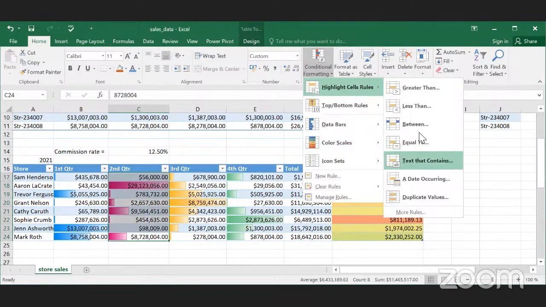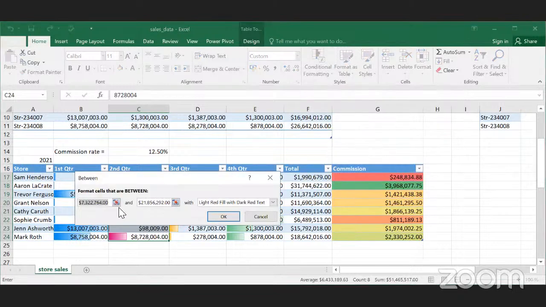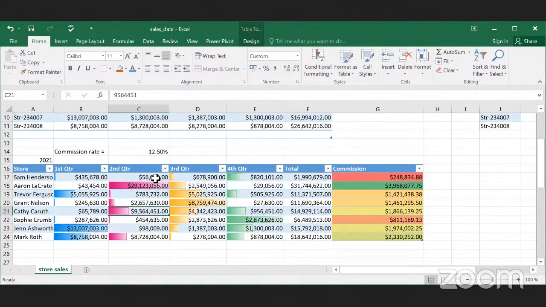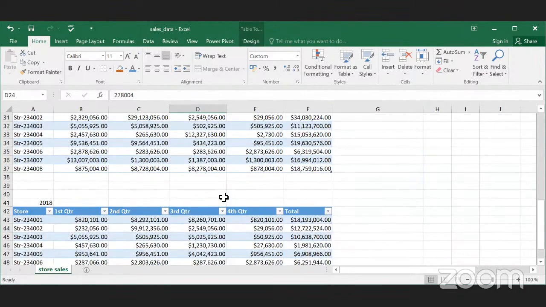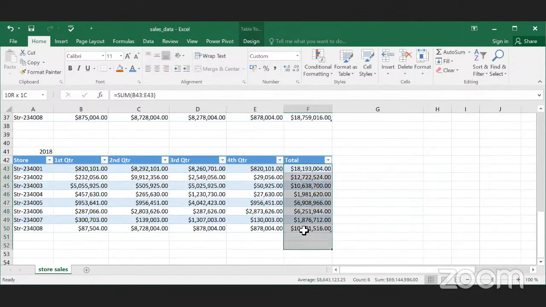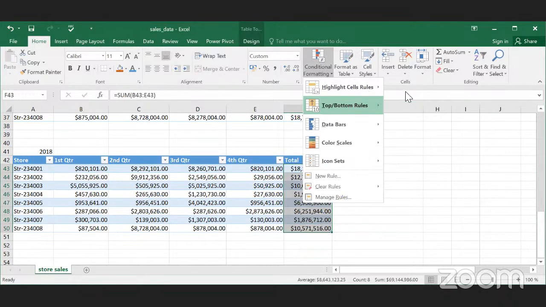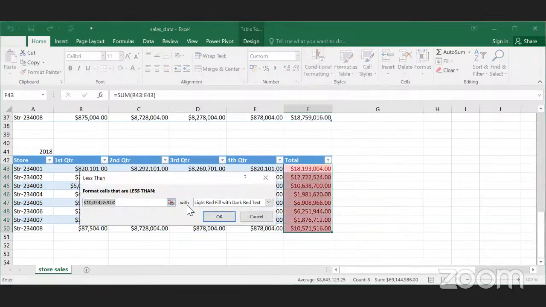Let me try between. Let me leave that by default as it has been for me. Okay. Still doesn't work. Less than, light red, not light red, green fill.